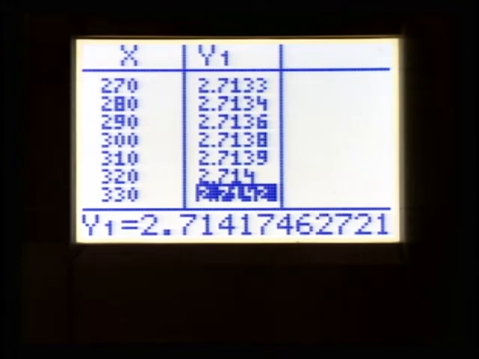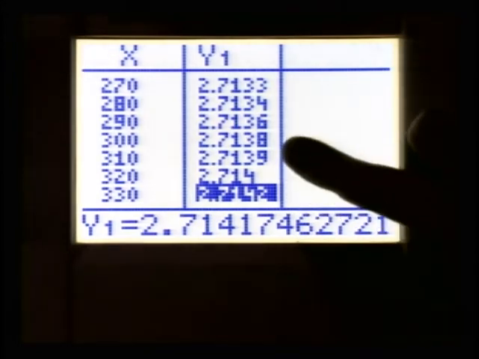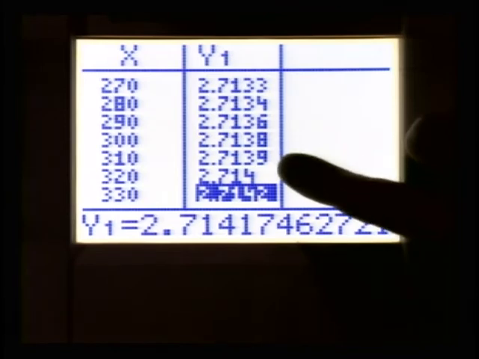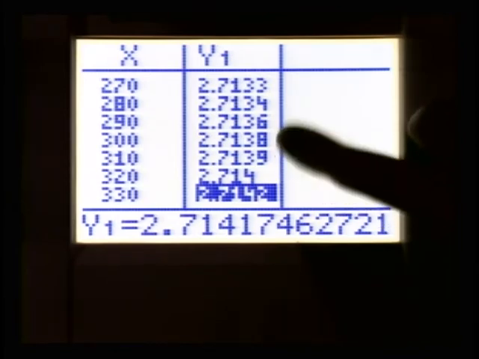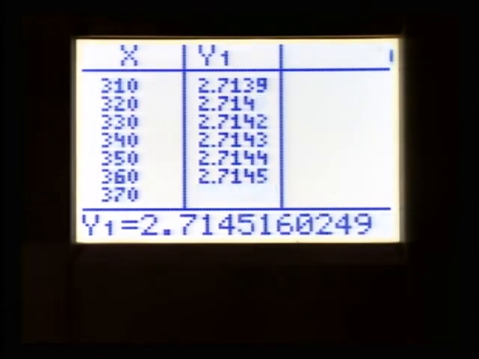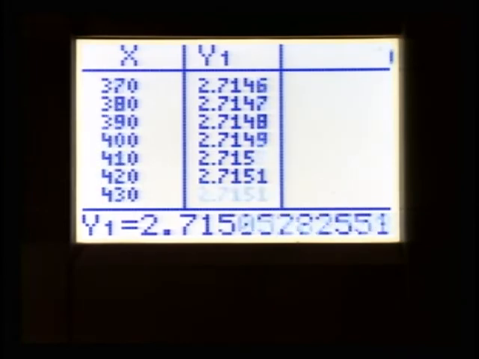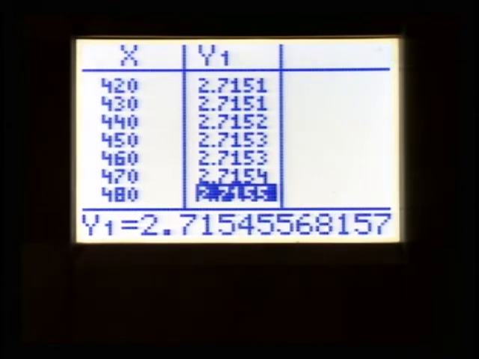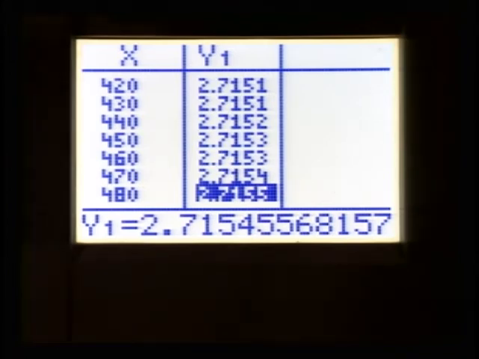Let's see. Look at the change that is occurring in y here. This is a 10,000th change, roughly. Here's 2 10,000ths. Okay? Doesn't it look like it's kind of settling in? Is this a familiar number? Thank you. I've been waiting for somebody to say that. E. It's approaching E. Very interesting. Let's go back up on the board. So what that's telling us then, this thing is approaching E.